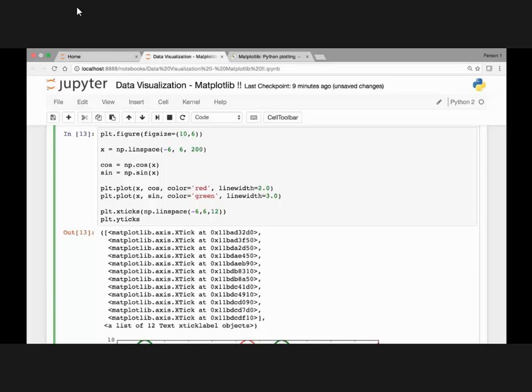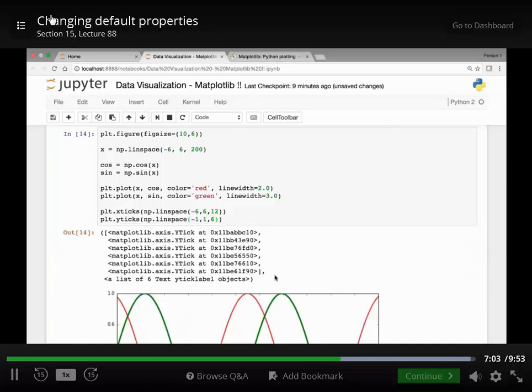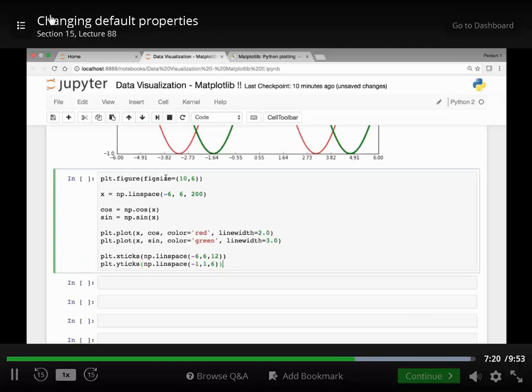We can change that default by calling the yticks method, and then let's use the same NumPy's linspace method, and then let's use from -1 to 1, we want, let's say, 6 ticks. Okay, run it. So now you see 6 ticks, 1, 2, 3, 4, 5, 6, and the step size is now 0.4. Right?